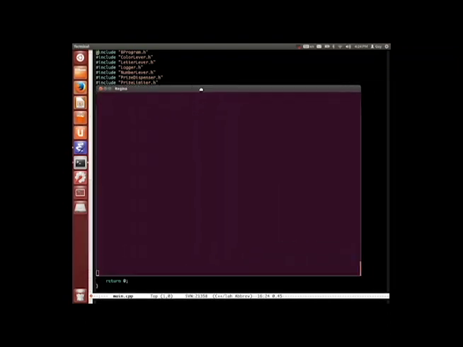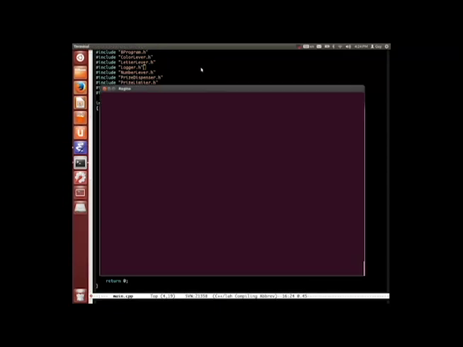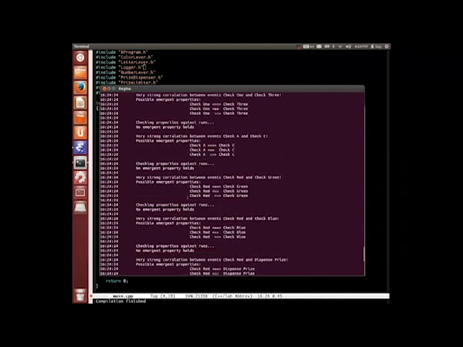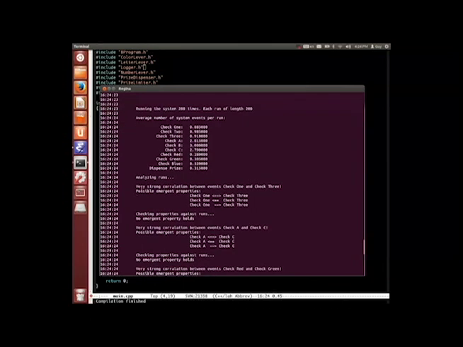So here is the output from Regina, and I'm going to compile the code. Let's have a look at what Regina has to say. Recall that when we run Athena, she creates an abstract model of the system. This model is shared with Regina so that she can run simulations on it. And you can see that she begins by running simulations on the system up to a certain length. And then she starts coming up with emergent properties.